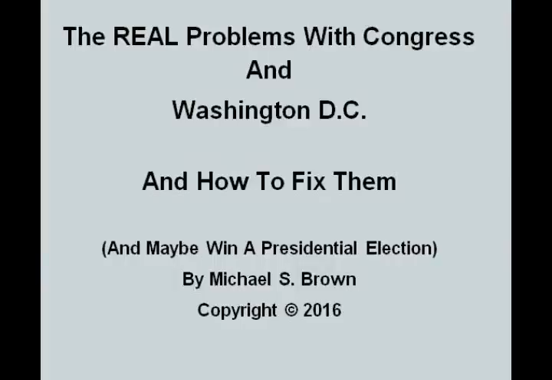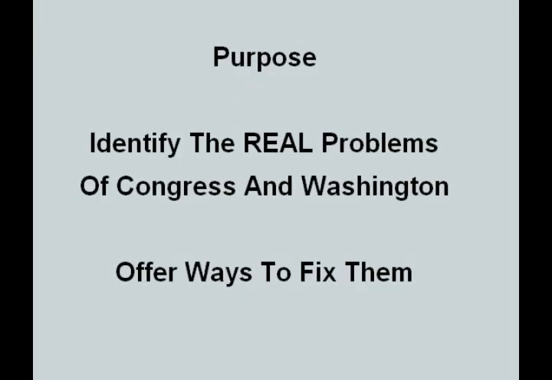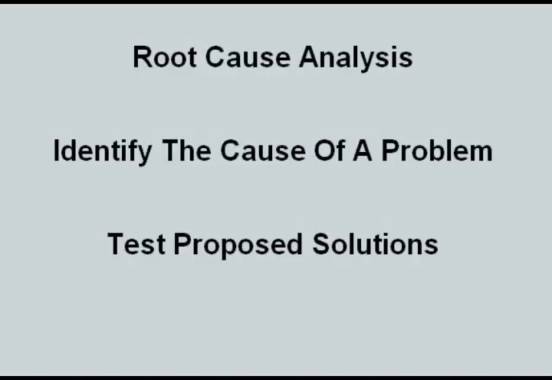The Real Problems with Congress and Washington, D.C., and How to Fix Them, and Maybe Win a Presidential Election Too, by Michael S. Brown. This video reveals the real problems that plague our nation's capital and offers ways to fix them. I began by making use of root cause analysis techniques I learned while working in the nuclear power industry for over 26 years. There are many tools within the root cause program which can help identify the cause of a problem and test possible solutions.